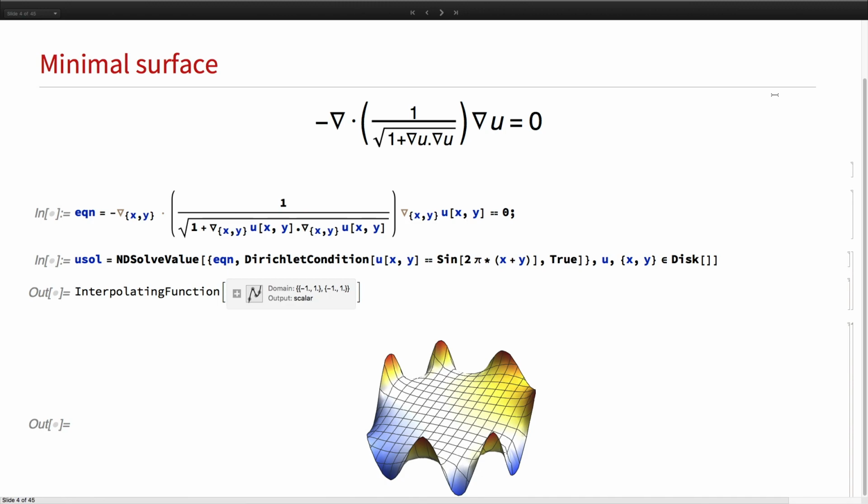We call NDSolve on the equation. You give a Dirichlet condition on the dependent variable u and specify that the dependent variable is u and the region is a disk. So this looks exactly the same way as before. There is no change in how you enter these equations or anything like that. It will return you an interpolating function, and then you can plot it. That's just roughly the outline. So basically, there's no change in syntax or anything like that to do nonlinear PDEs over regions.